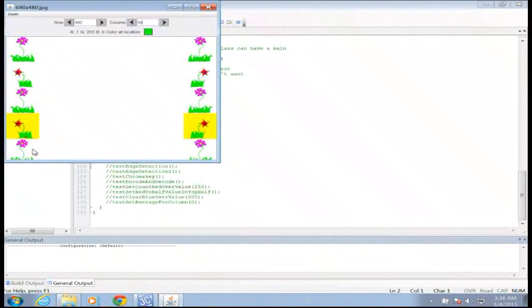And then here is flower 1 again. This is the one that started at 400. Notice this flower started at 0, 0. This is at 100, 0. This is at 200, 0. This is at 300, 0. This is at 400, 0. And I don't see the picture that was at 500, 0.